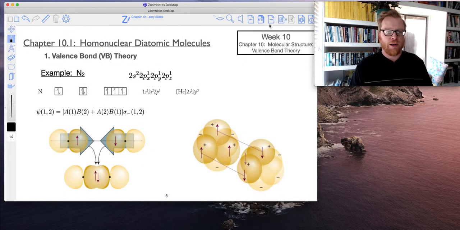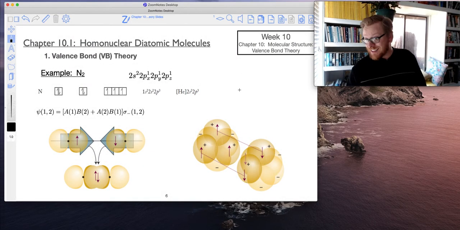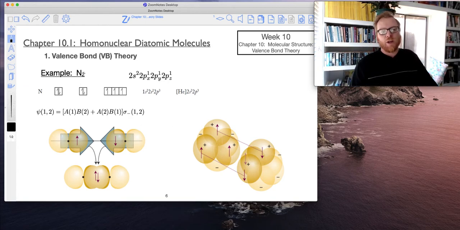Moving along here, let's do an example. So let's look at nitrogen. I'm going to put several examples together here, and I hope this is kind of familiar to you all from your Gen Chem and OChem and even inorganic chemistry days. We're going to use nitrogen as an example, so let's look at the nitrogen atomic electron configuration. That's 1s2, 2s2, 2p3, and of course we know from Hund's rules those electrons spread themselves out.